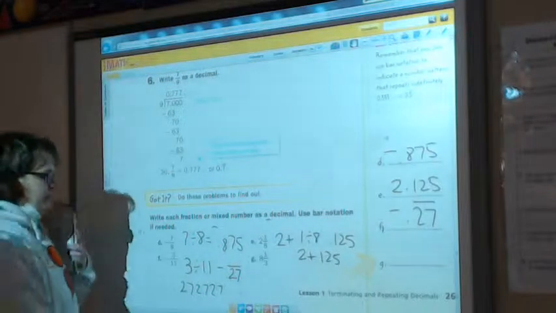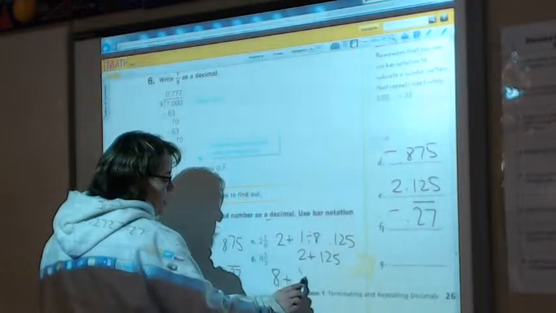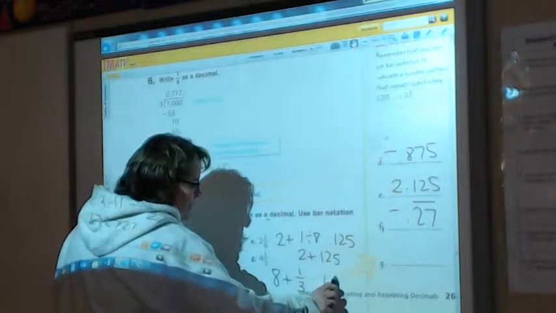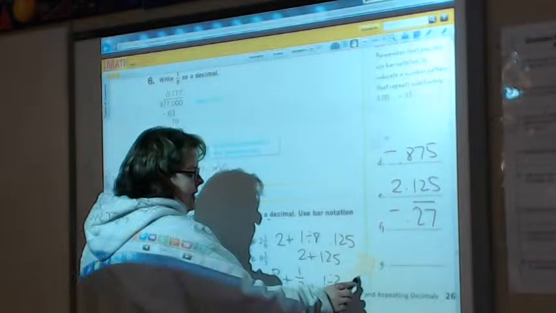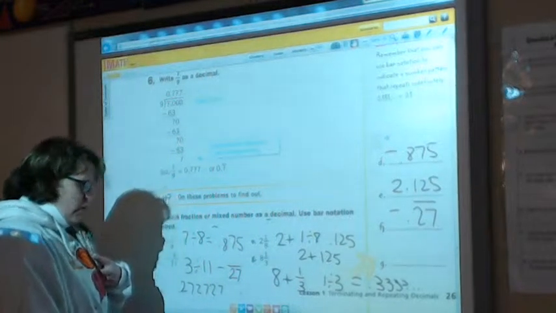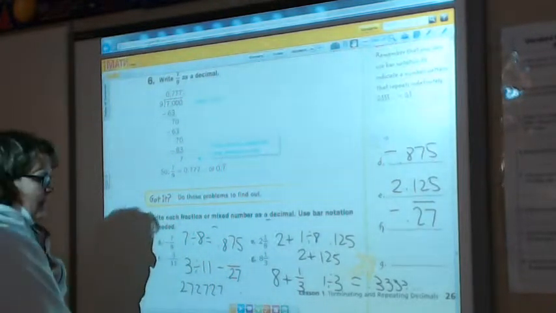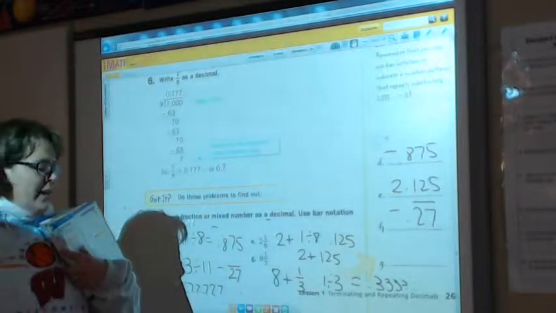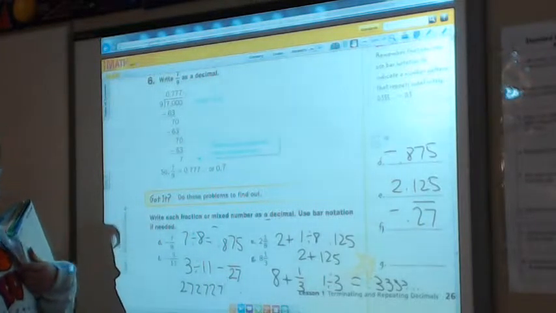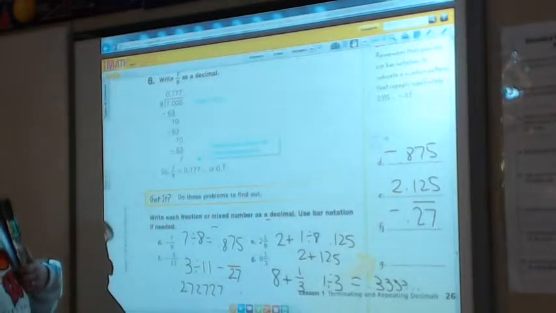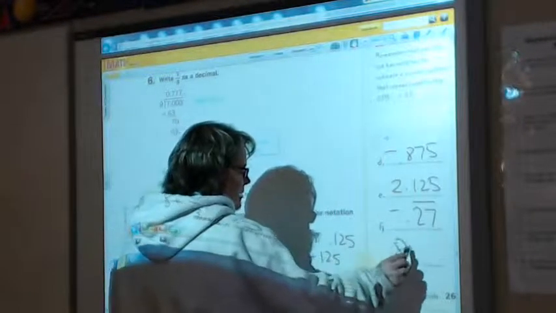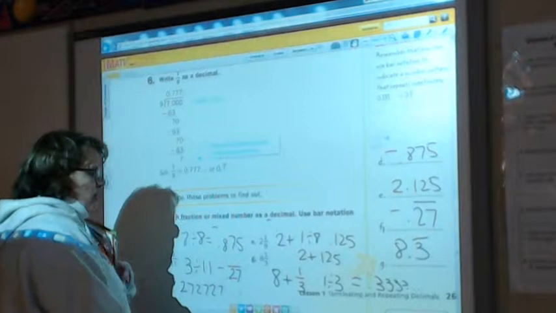8 1/3 is 8 plus 1/3. So that's 1 divided by 3. And in that handy dandy calculator, that's going to come out as 0.3333 repeating. Okay? So writing that as a repeating decimal, that's going to be 0.3 with a line over it. My smartboard now is acting funny, so I can't write that down. So it'd be 0.3 with a line over the 3. So it's going to be 8.3 with a line over it, and that would be your answer.